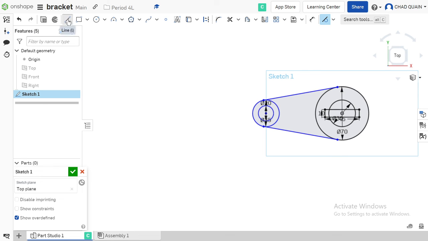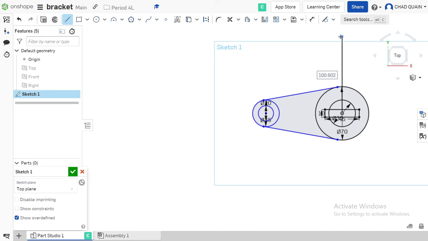So here's how we're going to do it. We're going to come up to the line command. I'm going to pick my center point, my origin again. I'm going to left click. I'm going to draw it straight up. And before I unclick, I'm going to come over to this icon right here. It's called construction. You can hit the Q on your keyboard also, and you can toggle between construction and non-construction. So I'm going to select my line and then just go up to construction. Okay, it's two icons over from what looks to be the letter A.